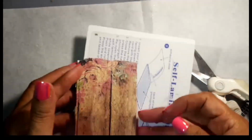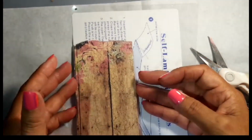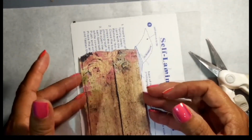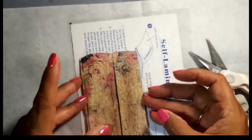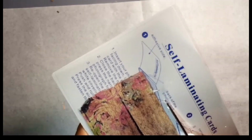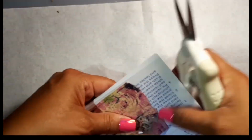And you want to make sure that you're getting the tag all the way to the end. So, I mean, for $1, I guess I don't need to be stingy, but I just hate waste. And once you peel that sticky off, it's laminated. It's over. So I choose to maybe keep some of this for maybe some smaller projects.